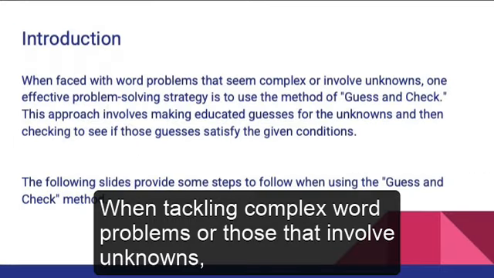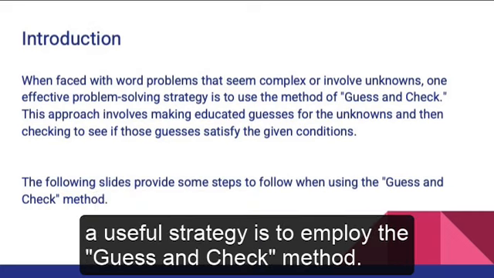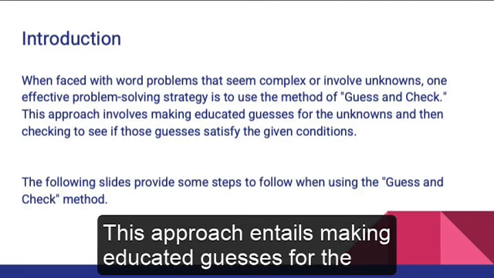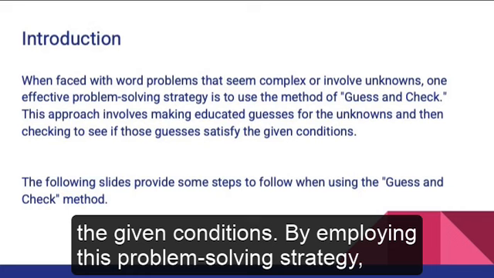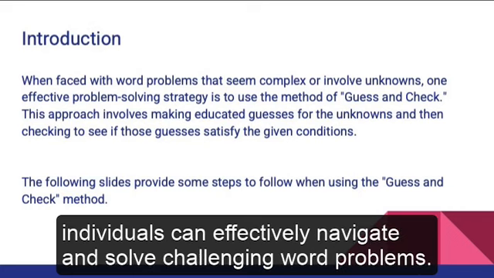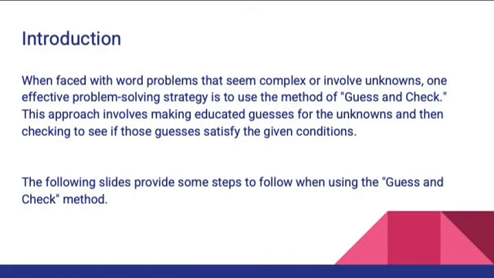When tackling complex word problems or those that involve unknowns, a useful strategy is to employ the guess and check method. This approach entails making educated guesses for the unknowns and subsequently verifying if those guesses satisfy the given conditions. By employing this problem-solving strategy, individuals can effectively navigate and solve challenging word problems.